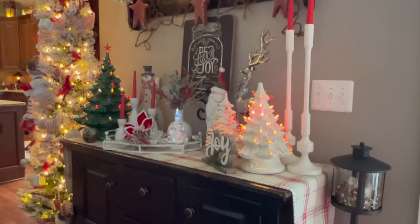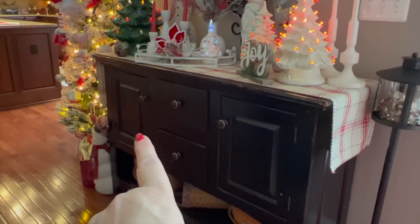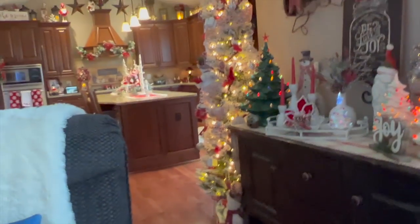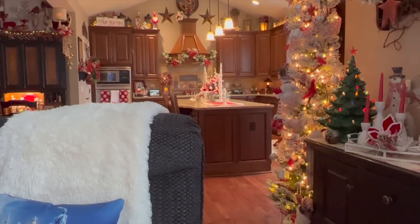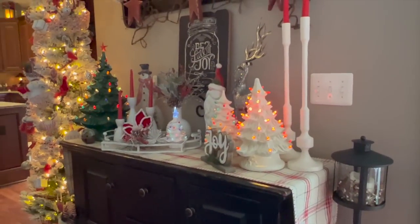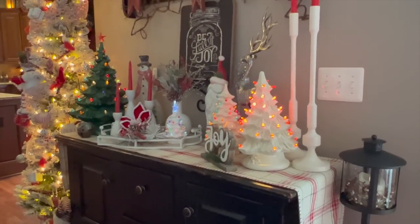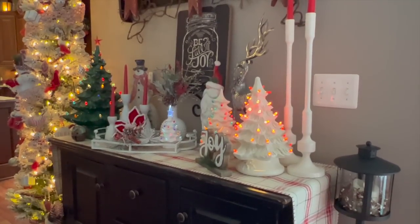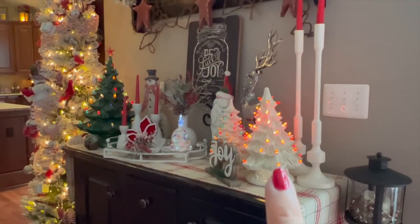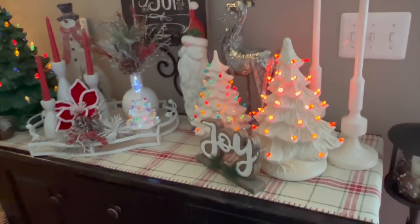So let's move over here to the ivy table, so named because this table we've had since the 80s, and it used to have ivy leaves painted on that door and that door. And Chris painted it black and distressed it to match all of the other black furniture that you see or will see here, to match the credenza under the TV, the desk, the hutch, and the table and chairs. So this is also where I keep all of my vintage trees, and mine really are vintage and really were passed down to me from my grandmother to my mom and then to my dad with the green tree and then to me. My grandmother gave me this tree for Christmas, for when Chris and I were first married. She gave me that tree.